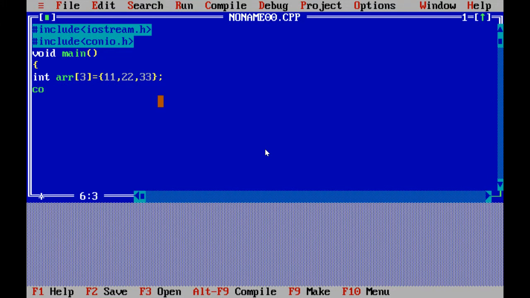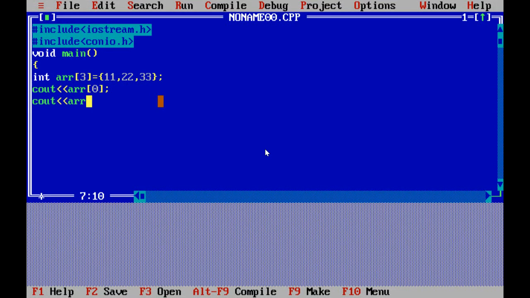If I want to print or access the first value, 11, at index 0, I can write it like this: arr of 0. Then we have another cout, because all three array values we need to access.